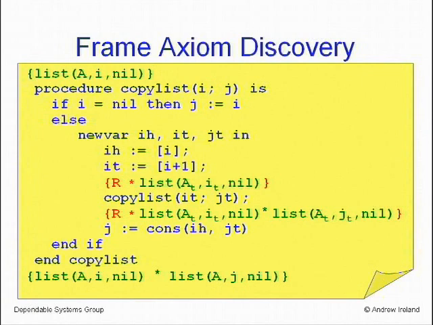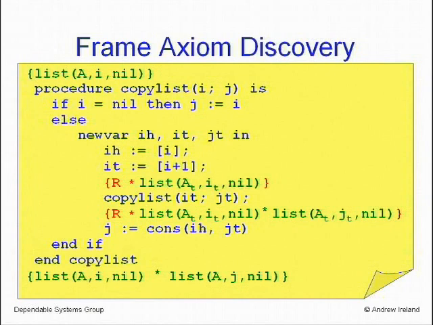So the precondition at the top here is that I points to a list with contents A, terminating in nil. The postcondition we're going to verify against is that at the end of the computation I still points to a list with contents A, but there's a separate list now pointed to by J, which also has the same contents. Its value is the same. So we now have two copies of the same list. And this is the algorithm.